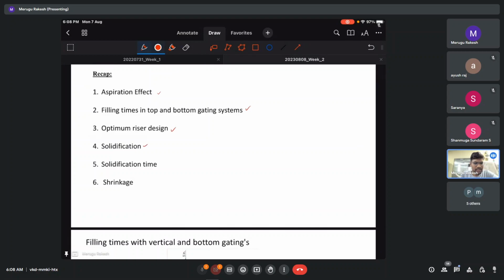Then we have solidification. I cannot say it's a complete treatment of solidification. Solidification is a vast subject, so there was a brief preliminary introduction, then how to calculate the solidification time, then the solidification shrinkages. All these concepts are very brief. It's not the complete theory of solidification, solidification time or shrinkage. There is a lot, but this course will teach you only the introduction part of that. Don't think this is all. You can go and read the literature and the textbooks as well. So these are the concepts that I will be discussing in this session.